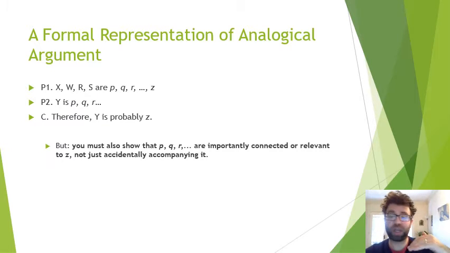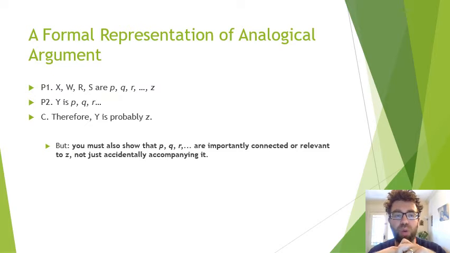We can compare the analog that's in our conclusion with one analog or with multiple analogs. That's what premise 1 is doing there. So premise 1, if we have just one analog, could be x is p, q, and r. So we're saying x has the properties p, q, and r. We're saying y has the properties p, q, and r. We know this. These are the respects in which they're similar. However, x has an additional property, z.